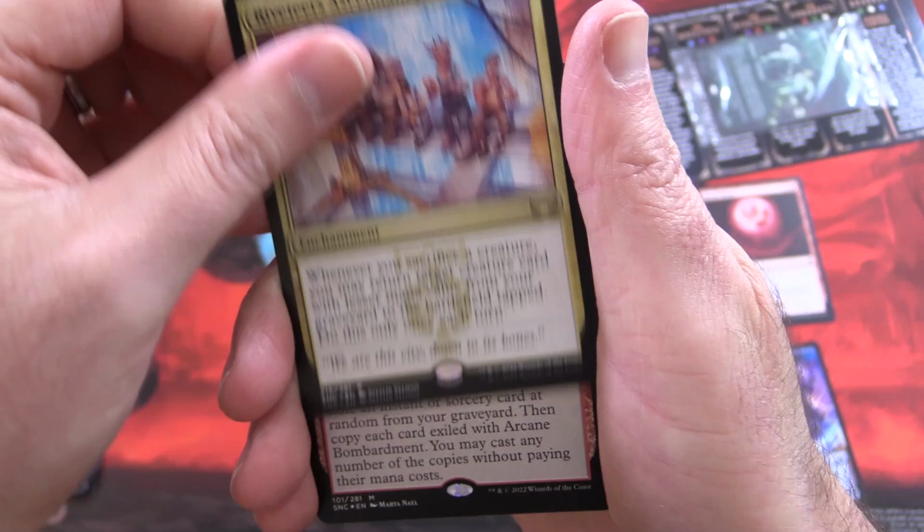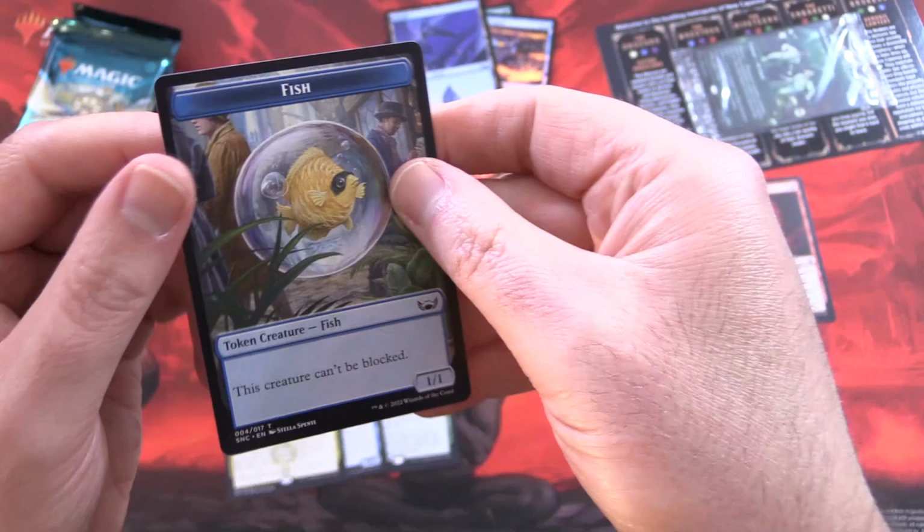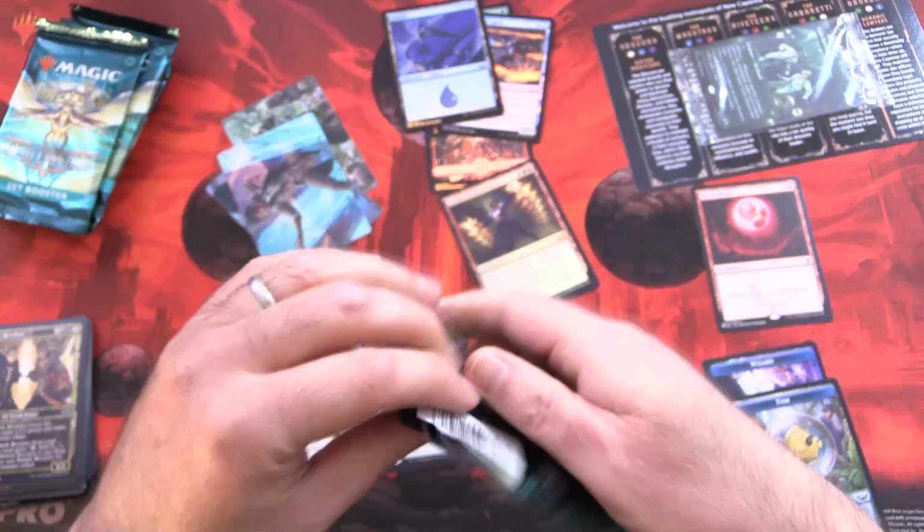I think they did a playmat of that. And a foil. Is that a foil? Yes, a foil mythic. Arcane Bombardment. Awesome. And Secret Lair with a fish token. Have you built the deck or a deck that contains the fish? I think there's several different combos that you can do with that one.